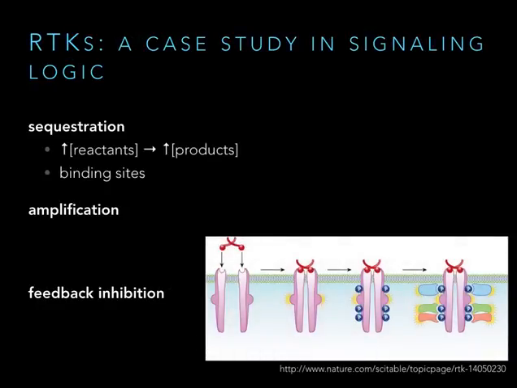Okay, let's summarize our signaling here real quick. So let's look at some of the logic that we tend to use with these intracellular signaling pathways. So receptor tyrosine kinases. Okay. One of the things that you tend to see in signaling pathways is there's some sequestration of components. You take different proteins and you put them near one another. Okay, and that's exactly what happens with receptor tyrosine kinases.